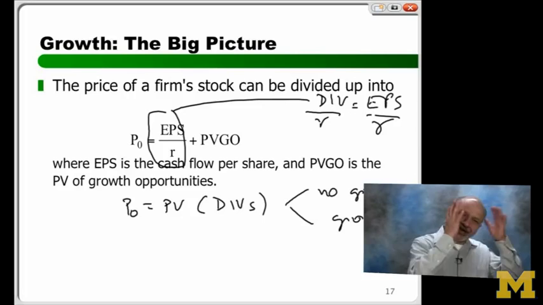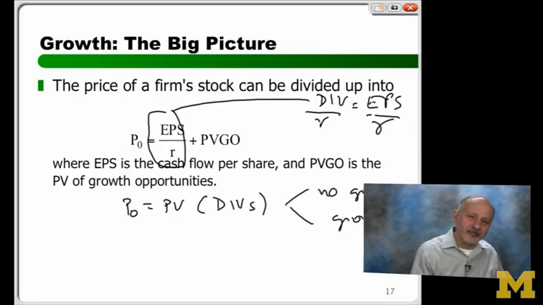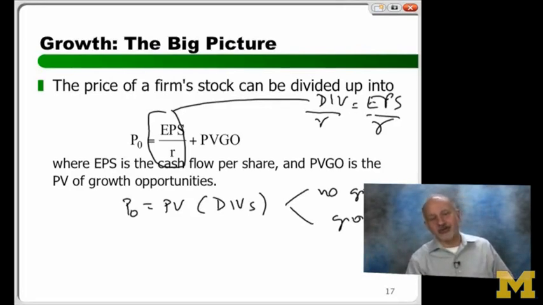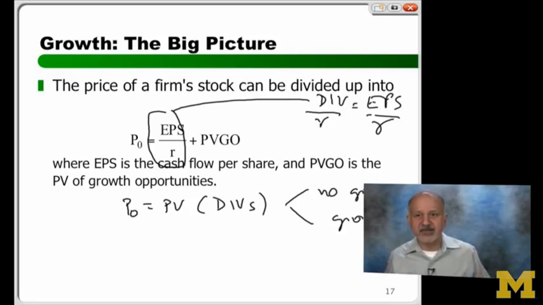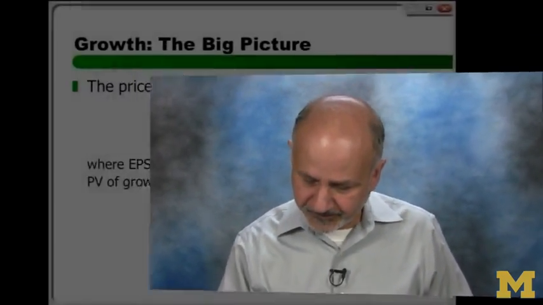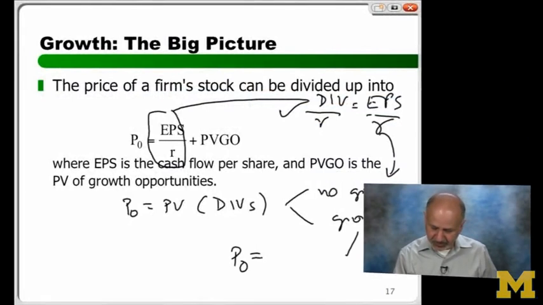Can't touch this. Cash flows, earnings per share come from whom? Your assets. And dividends are payments to your liabilities, or the way you've financed it. Okay? So this is pretty straightforward. So this is the formula of no growth. What is the formula of growth? With growth, you have your existing assets, but then you have something more, and that's called future growth opportunities. And what was the formula for that? P0 is equal to Div 1 over R minus G.